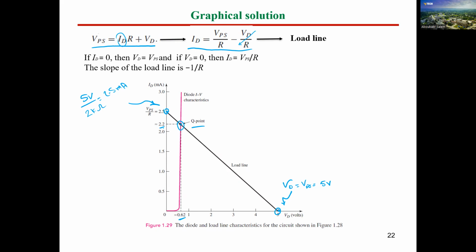Now, guys, this is just one curve, for a voltage of 5 volts and a resistance of 2 kilo ohms. For sure, if you have a different value of voltage and load, this will change the value of the operating point. This is going to be your first assignment.